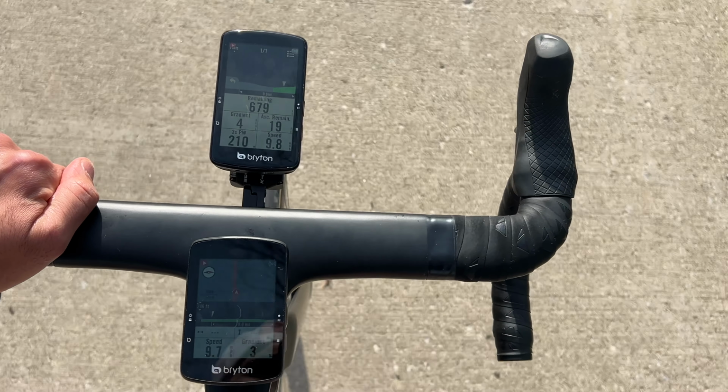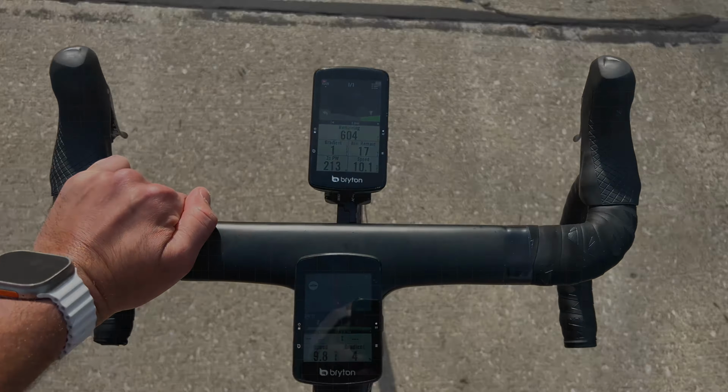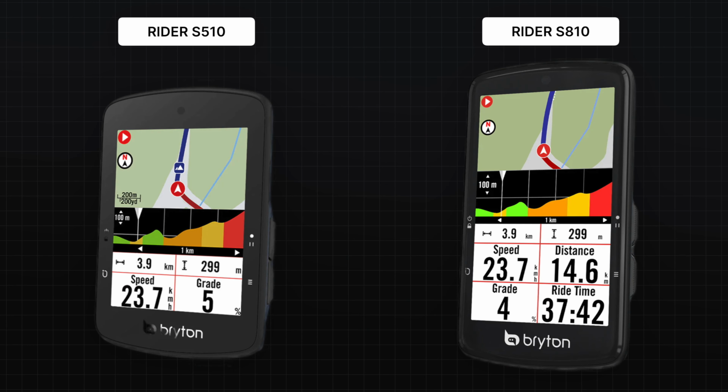Both the S510 and S810 include the Climb Challenge 2.0, which gives you real-time gradient and elevation information as you approach and ride up climbs. But the S810 takes it a step further thanks to that larger screen. You get more detailed previews, better segment breakdowns, and a clearer view of upcoming climbs. It just looks better and is easier to follow when you are riding up a hill and do not want to fumble with zooming in. So while both devices offer Climb Challenge 2.0, the experience is a bit more polished and easier to digest on the S810.